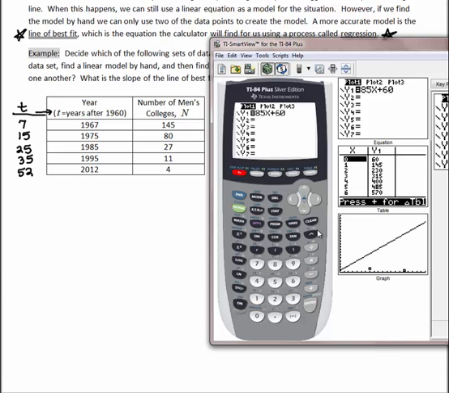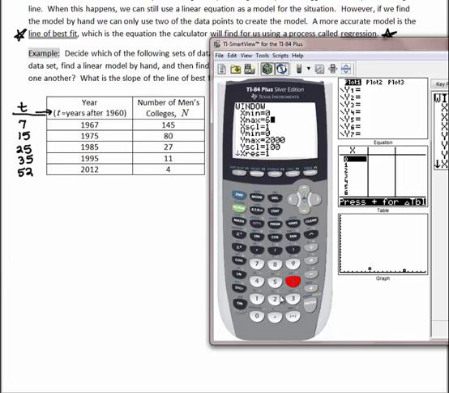When you go to y equals, you'll want to clear out your old equation, since we're not looking at that particular example anymore, and just make sure that plot is still turned on. In the window, I can see that my t values went from 7 to 52. So I'm going to go 0 to 60 with a scale of maybe 10. My y values are between 4 and 145. I'll go 0 to 150, and maybe use a scale of 10 on that.